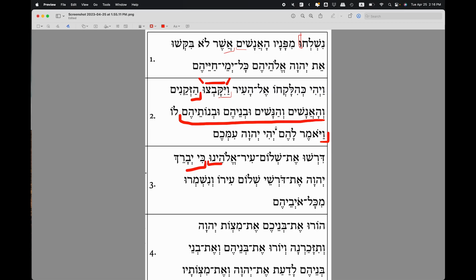Yehi, now Yehi is a form that you may recognize from Genesis 1. Yehi is the imperative masculine singular form of Haya. So Yehi kind of means be, all right? And then we've got Adonai imechem, the Lord, Adonai, with you. So how are we going to translate this? Be Adonai, the Lord, with you.